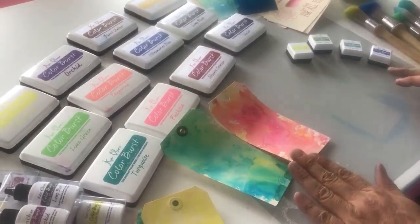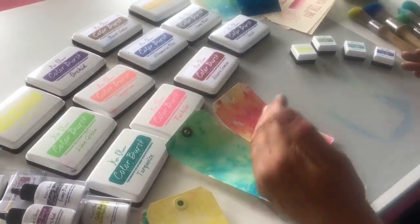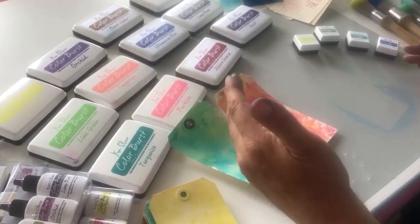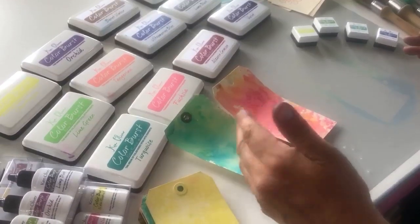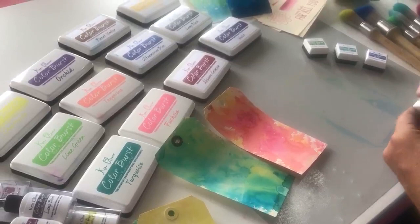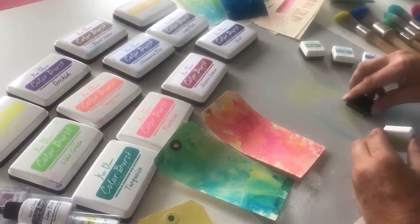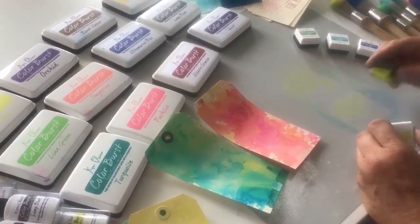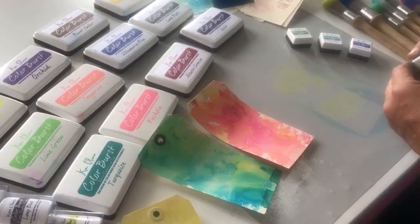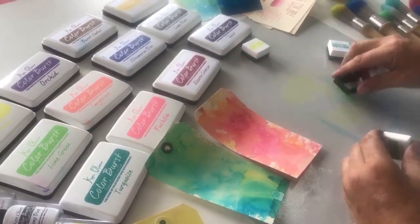Whenever I layer colors like this, I like to work in analogous color palettes. Analogous means they lay beside each other on the color wheel. So whenever you have a green, a yellow, and a blue, because they're beside each other on the color wheel, they're going to look very pretty together. So this is my watercolor hack. I'm going to put down some ink on the Best Ever Craft mat. This is chartreuse. Chartreuse is a brilliant, bright green, almost like the color of fresh leaves when they first unfurl in the springtime.